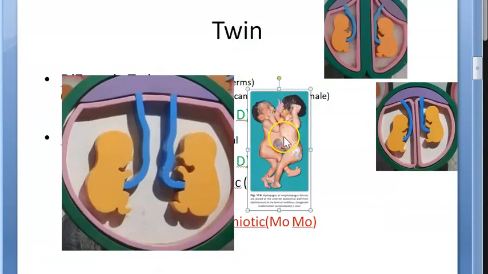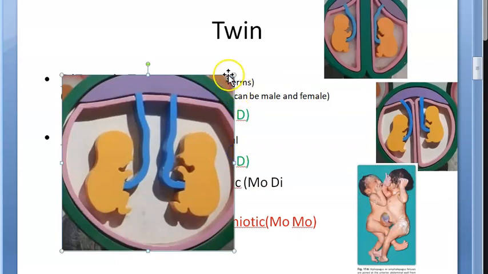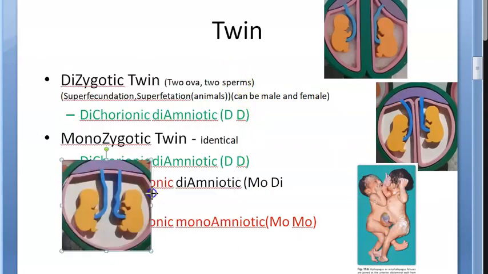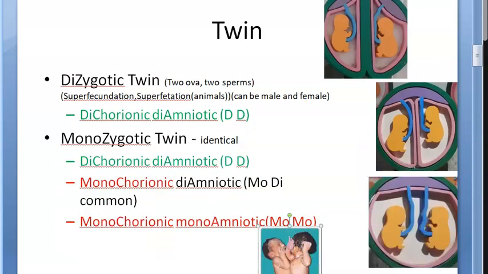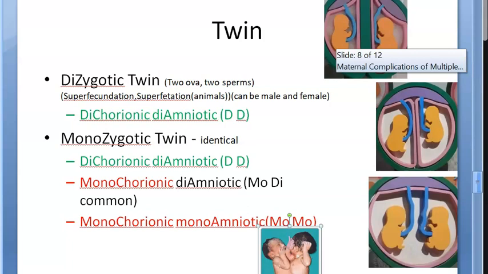They can be attached at the xiphisternum or the thorax or the abdomen or the head. So you have cephalopagus, thoracopagus, omphalopagus, xiphipagus, so many terminologies are there. So hope you have understood. If you do not know the types of twins, you will not be able to understand the terminologies that we are telling you. Just go back and look at that video.